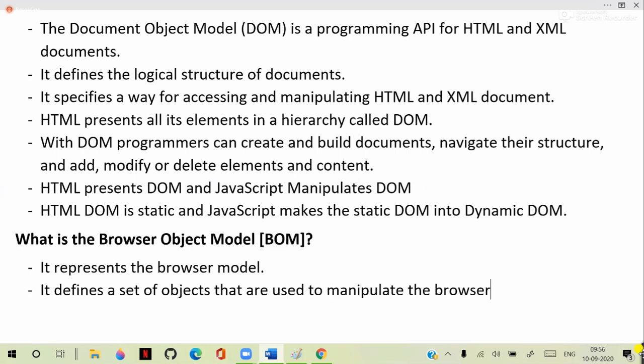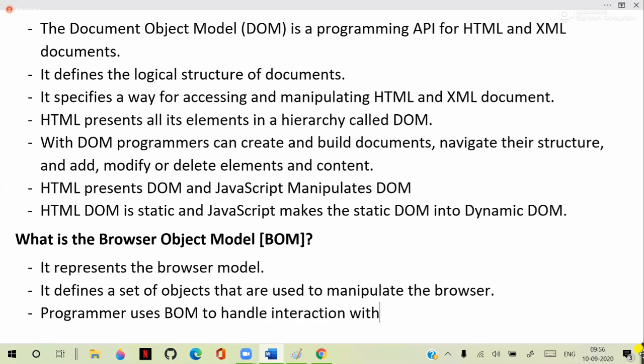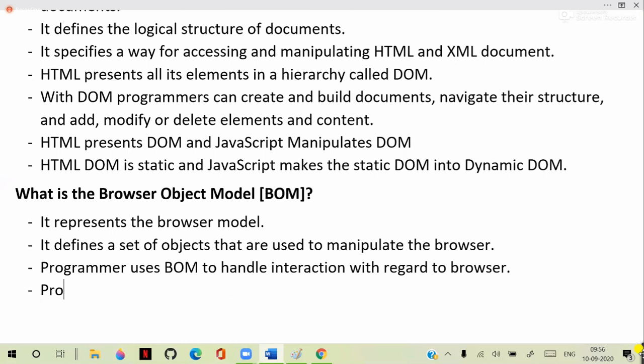So usually the programmer uses BOM, the browser object model, to handle interaction with regard to the browser. So the programmer can know about the browser.